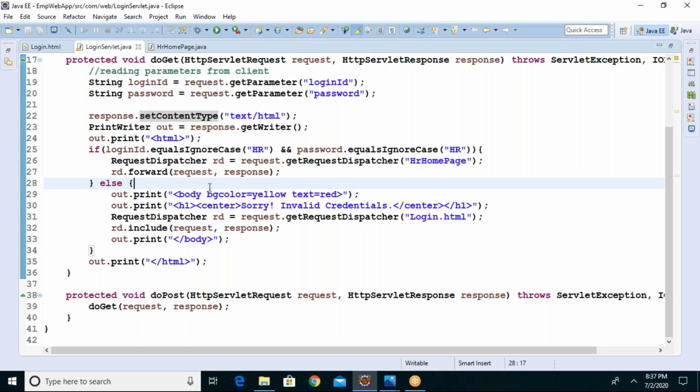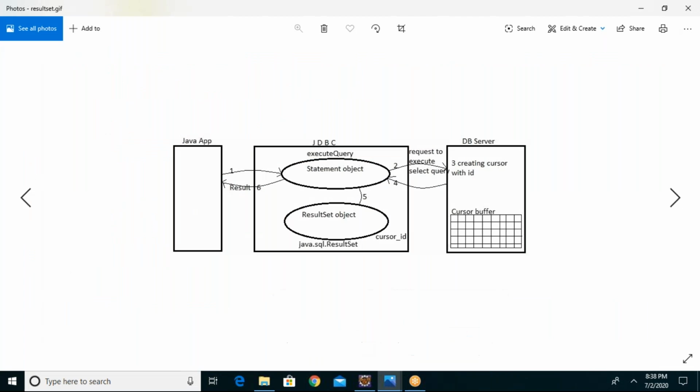The solution is what? Without disturbing your program, without making changes in the program, even when a new employee joins your company, you should be able to authenticate that employee. That is the solution. So as I said yesterday, the database is the one single solution. How to maintain this using the solution? Look at this, guys. We know about the result set concept.